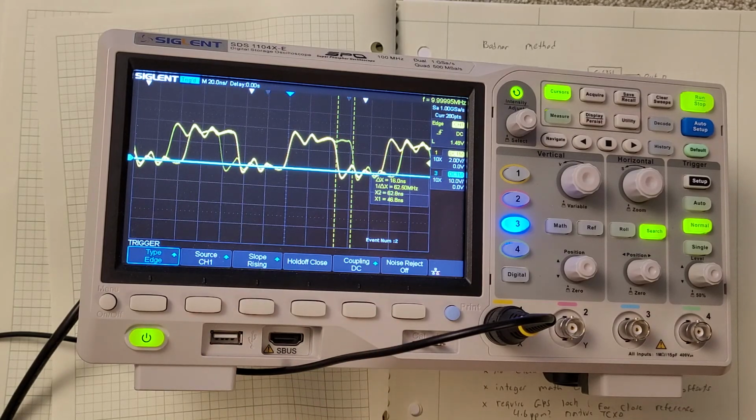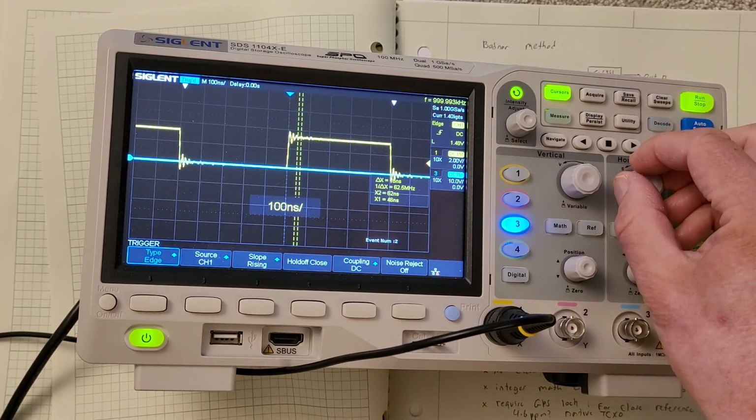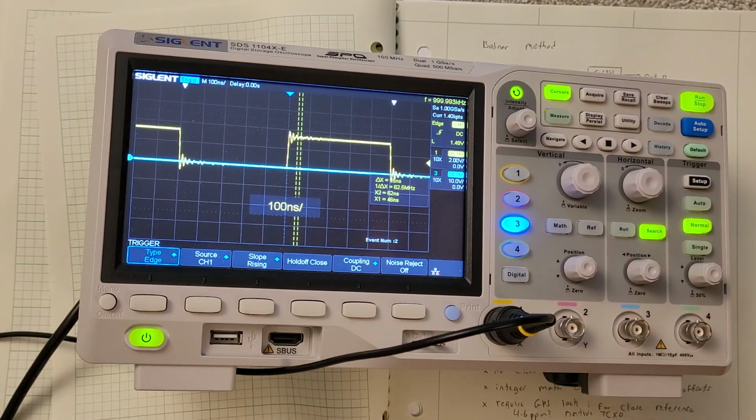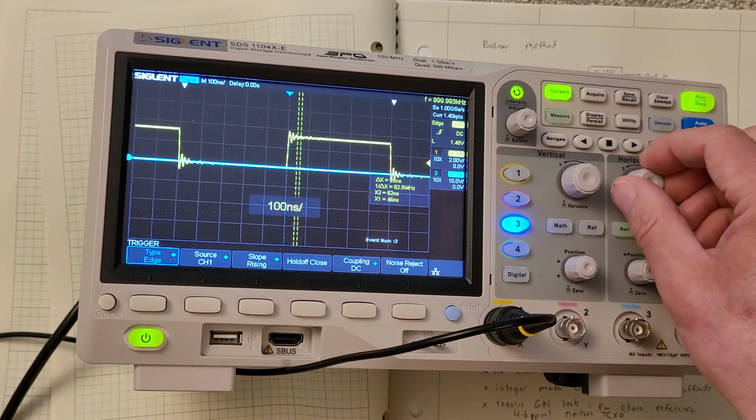In this application, this goes into the frequency synthesizer that they have, and at lower frequencies you don't really care, but at the high frequencies that I'm interested in, it is an issue. If I change it to a value, I'm working on the PC, if I change it to a value that's 1 megahertz, for instance, there's no edge artifacts. So actually, with a 1 megahertz signal, it's nice and solid.